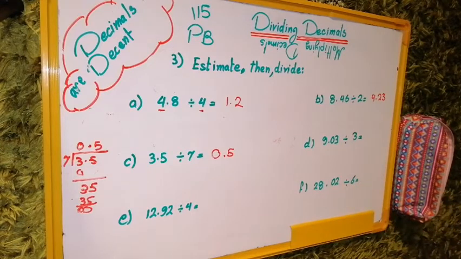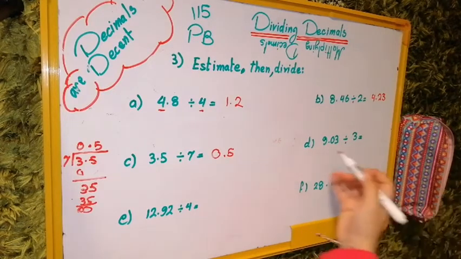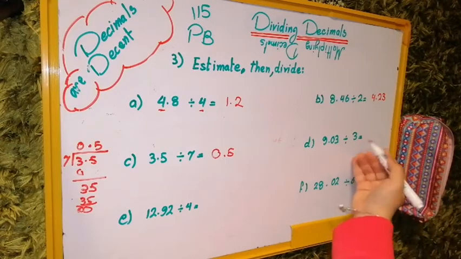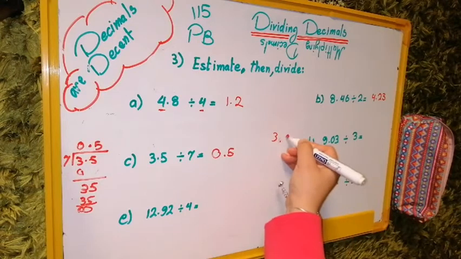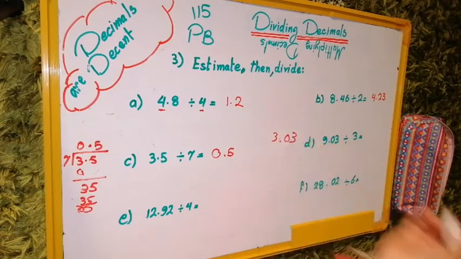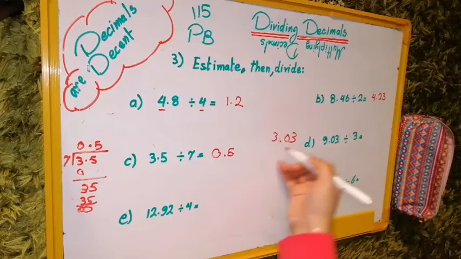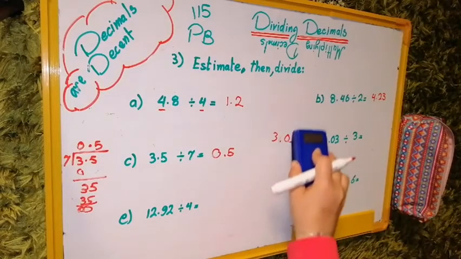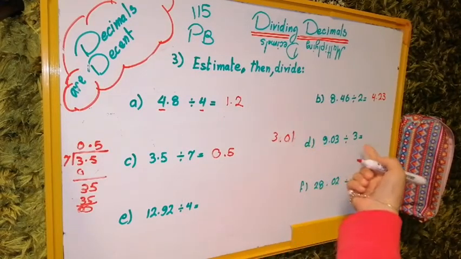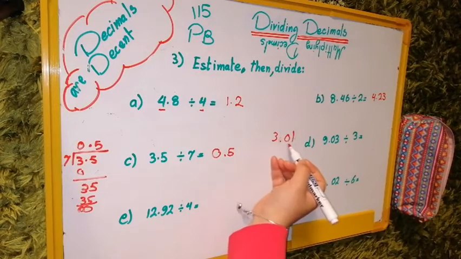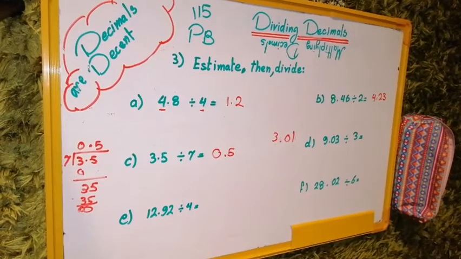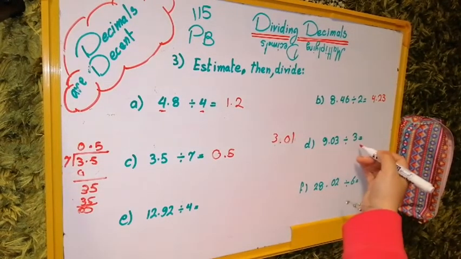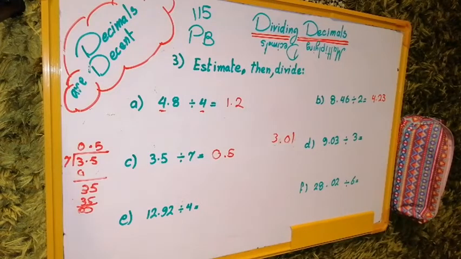Now let's see D here. The same. Actually, I can do this mentally. Estimated is going to be 9 divided by 3 is 3, and here I put point and then 3, because 9 divided by 3 is 3. Sorry, this is 1. Sorry. 3 divided by 3 is 1. 3.01. This is the estimation quickly, because these are in the same timetable. They are the same, they are multiples of the same number.